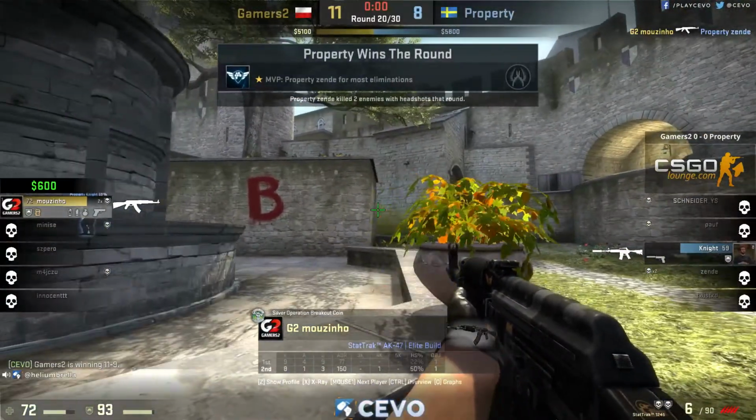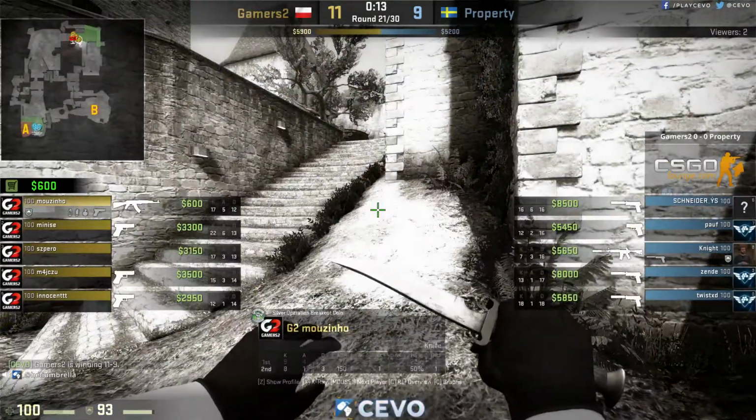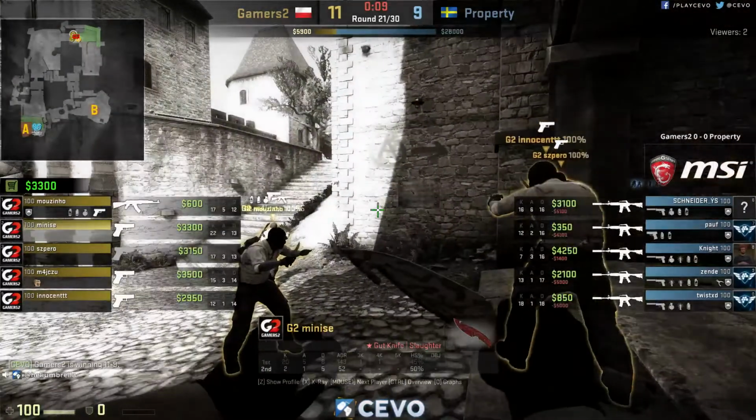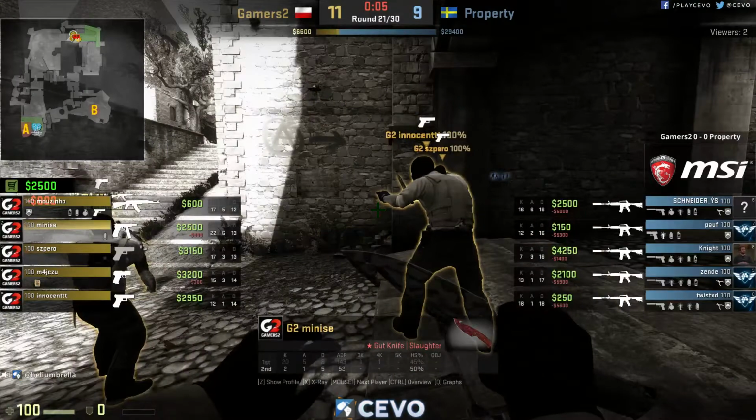Okay, I was confused there for a second. I heard someone wins, and I thought he sprayed them both down because they were somewhat lined up. Even though I think at the end, the property player was behind the wall. But yeah, running out of time there, so the CTs will win.